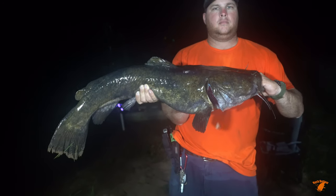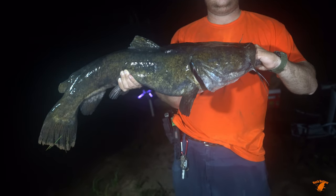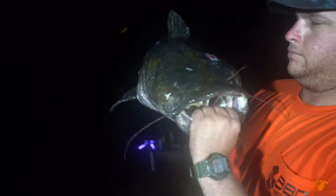Alright, Mitchell's got him another good one. This one, was this live bait or cut bait? This is cut. Cut bait, another one on cut bait. Move his head. He got a big old head. Turn him up sideways and get that head. He got a big old head on him.